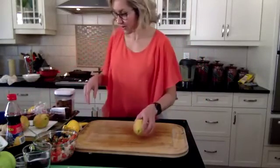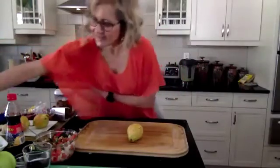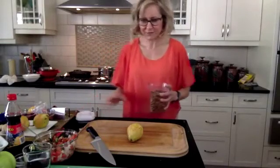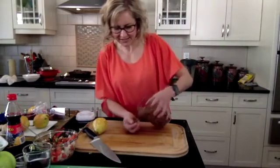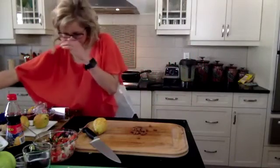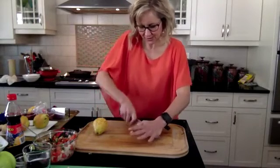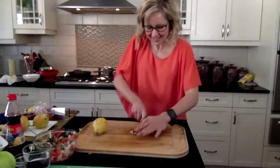So what I love about this last recipe is that it's a nice example of a dessert that you can make that's flavorful, but also has a layer of nutrition in there for you. So I'm going to start with some almonds. Now I said in the ingredient list to buy slivered almonds, and you can see what I'm using is just plain almonds, and I'm just going to run my knife through them like that. It's going to look a little bit more rustic like this.